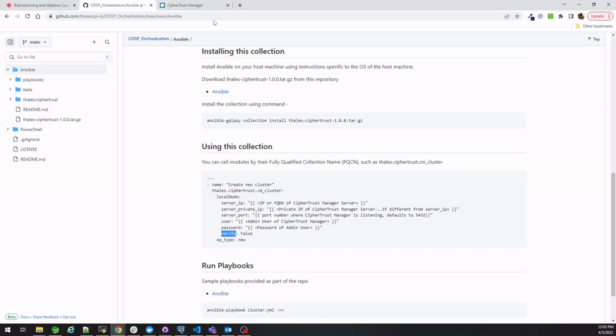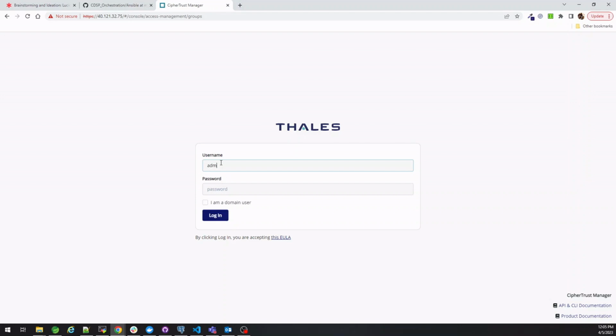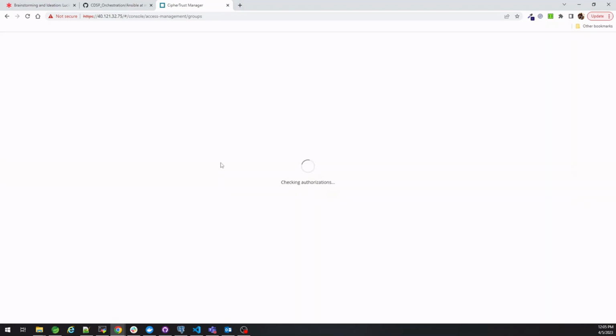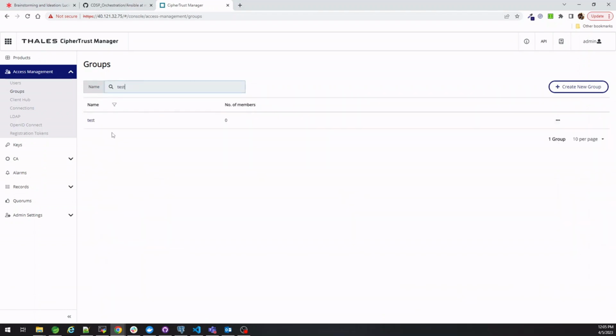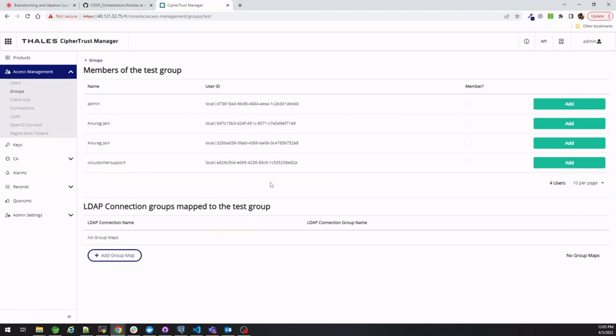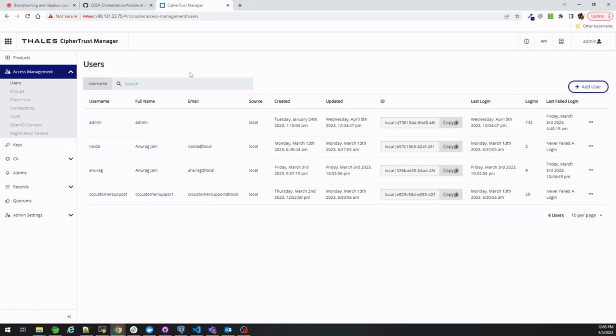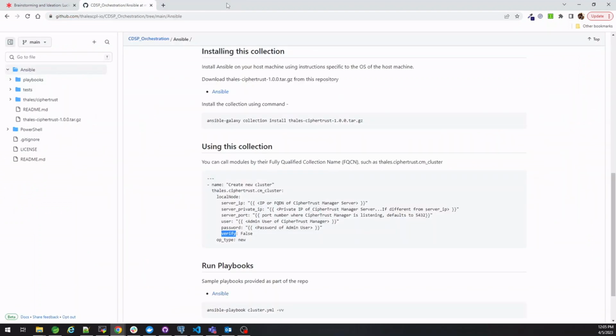We can quickly check on the CipherTrust Manager if this particular group has been created or not. So if I go to, sorry, group, and if I put test here, this is it. This is the group which has been created for this particular operation.